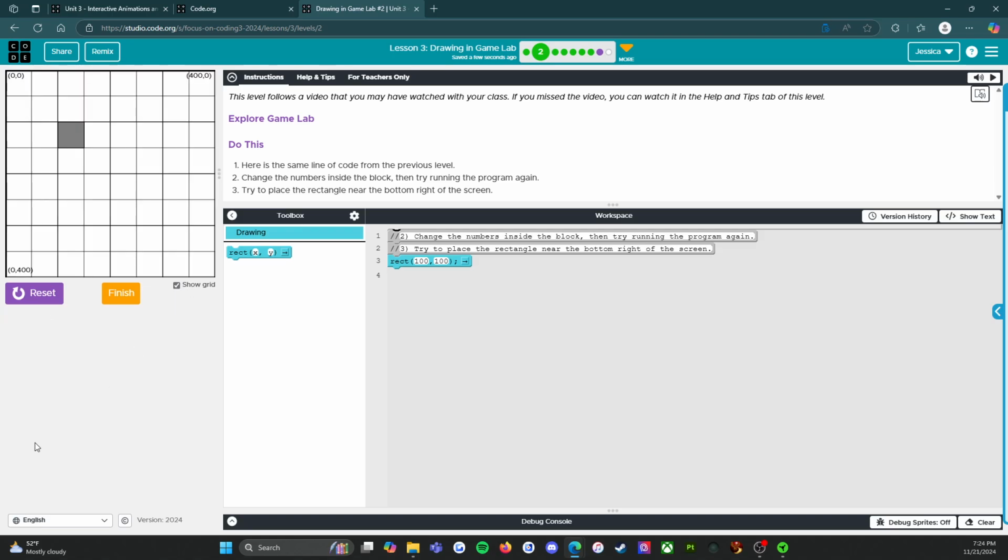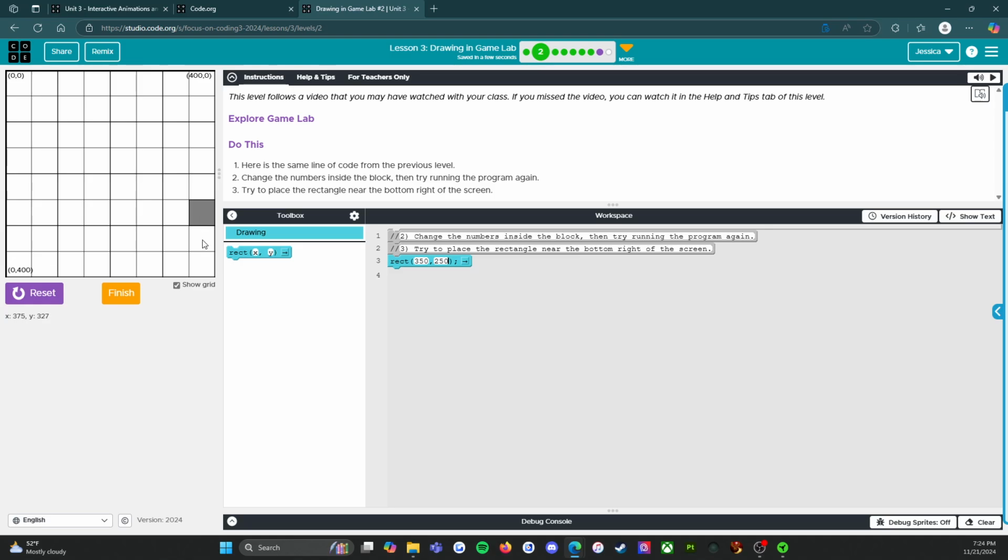To start with, I'm going to show the grid. And then you can do this a couple ways. You can just type in random numbers, like 275 and 400, and you can reset it and try that. All right, but it's going to be off the screen, so we've got to figure out why. So let's try 350 by 250. We reset it. Okay, you can do that.